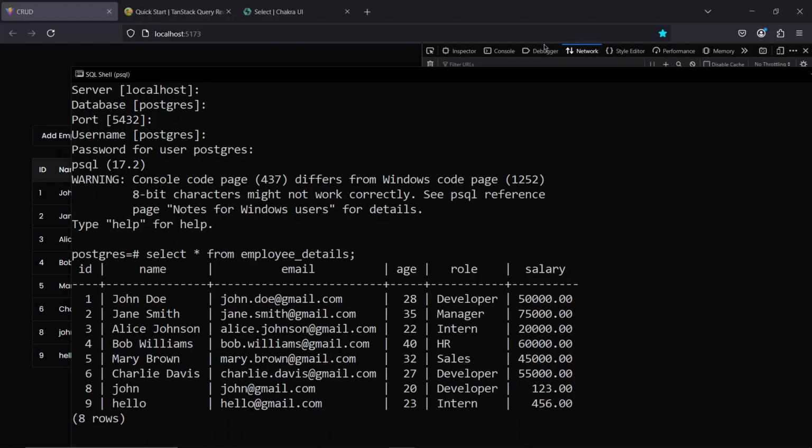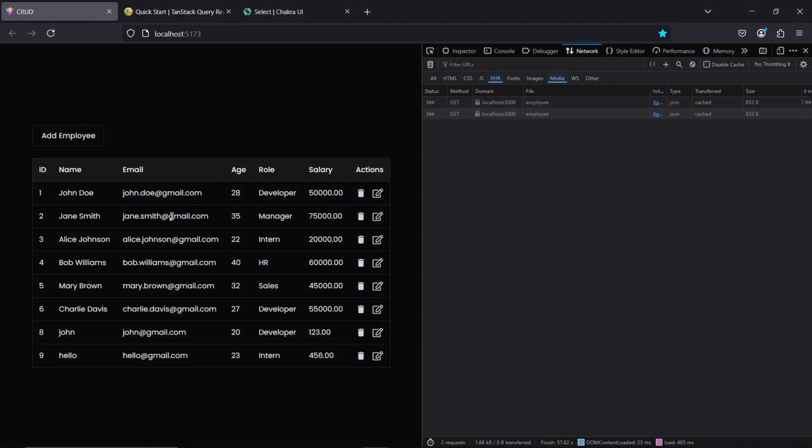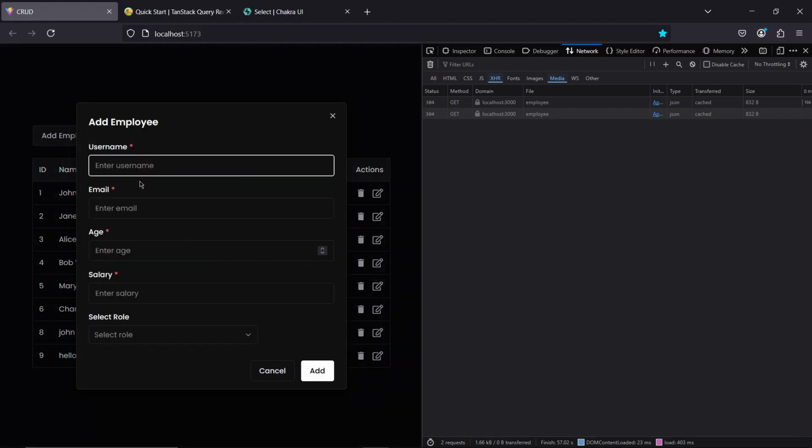These are the data. Now let's try to add an employee with the email address that already exists in our database. Let's copy this email which already exists in our database. Let's try to add another employee with the same email address.